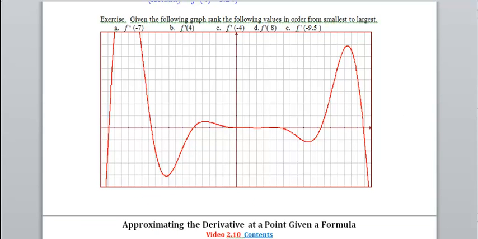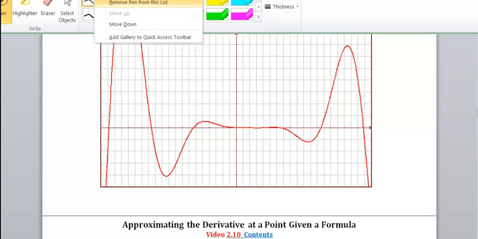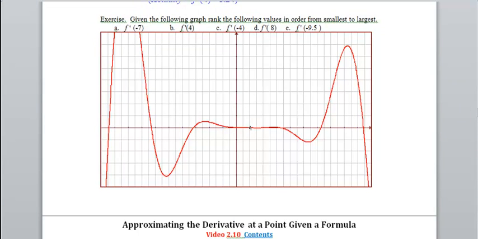Okay, let's look at this. Let's take this and rank this. Now, there's something important missing on this graph. We need to have a scale. So let's let every other line be 1. So we need 1, 2, 3, 4, 5. Like this. This is absolutely necessary that you need this scale. It was just left out of this picture, so I need to redo this graph and make sure that this is in there.